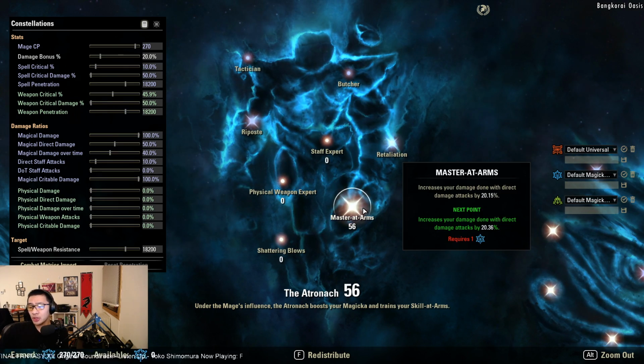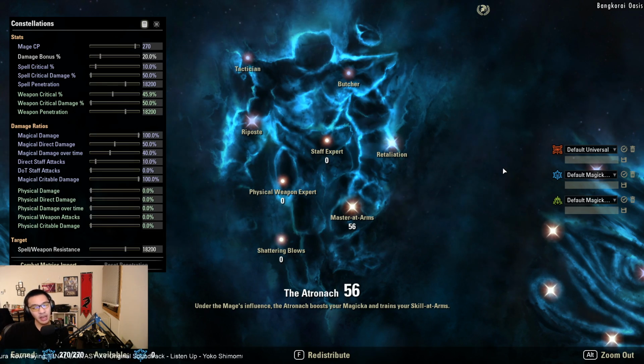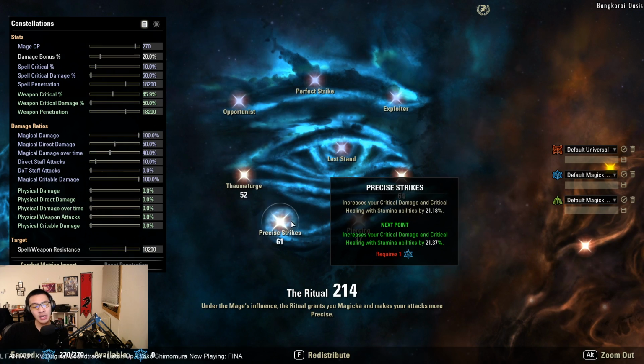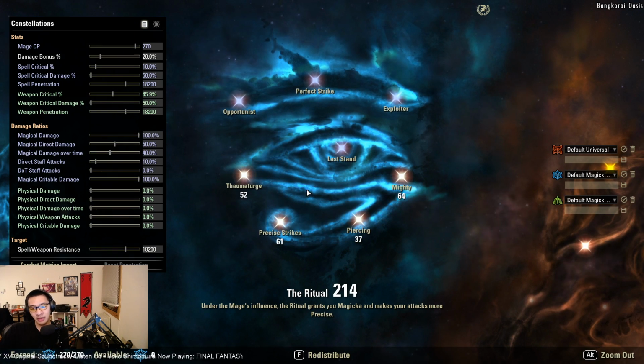Now you could shift some more points into Master at Arms here. Generally speaking, for two-handed builds, you're going to want to emphasize direct damage because you're running Wrecking Blow, typically speaking. Plus you're also running Executioner, both of which scale off of direct damage. It's pretty much the same concept behind dual wield builds, where you want a little bit more into Master at Arms compared to Thaumaturge. Certain classes you might see a little bit of a shift here and there, but generally speaking, you're talking about 1 or 2 percentage points moving around. That's not going to make a huge difference on your DPS. It's all basically within margin of error.